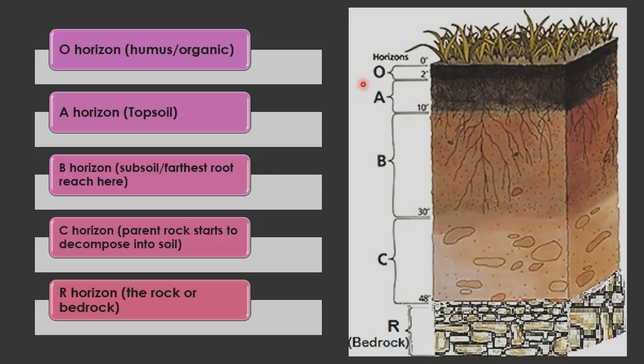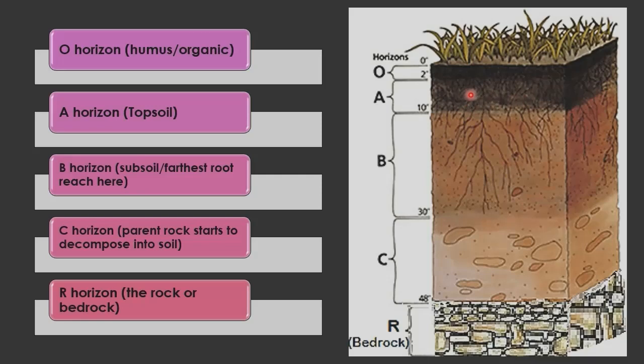For the O horizon, this is where materials like grass and organic matter will decompose, and eventually they will be brought down to the A horizon. When the soil and the decomposing matter are mixed, the color of the soil will be black. The decomposing organic matter together with the soil, we will call humus.